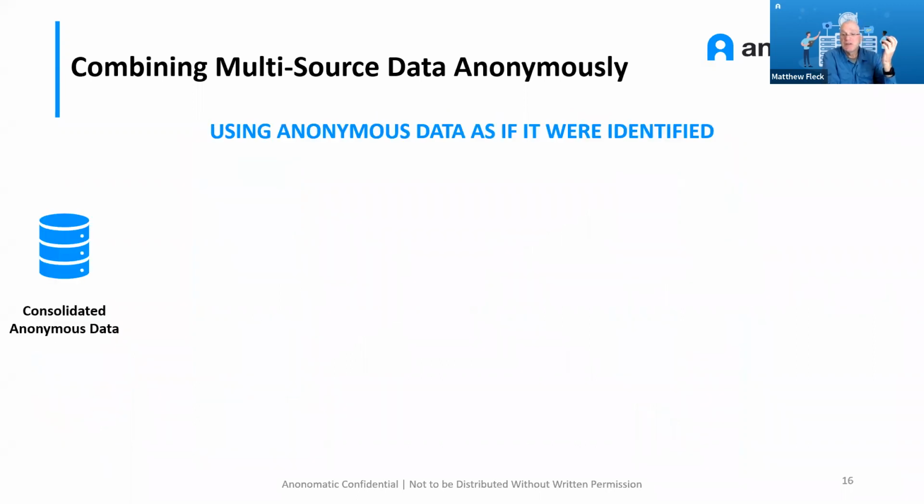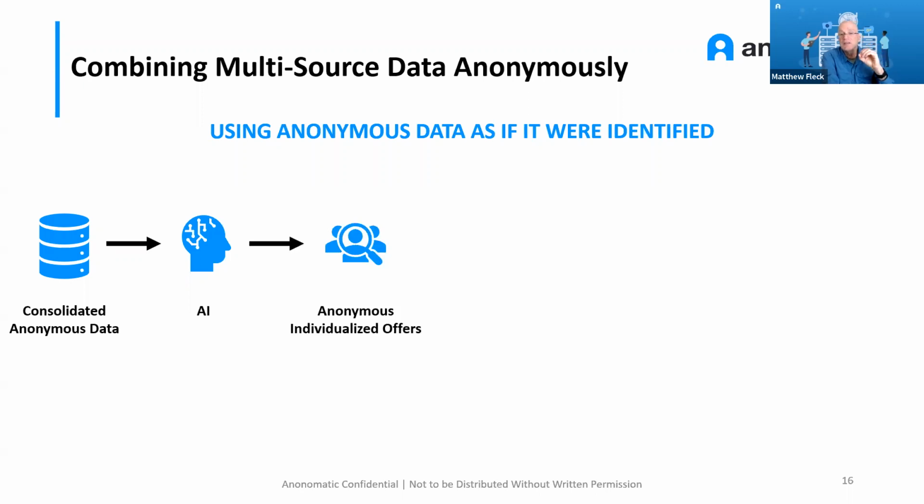So this begs the question, how to make use of this anonymous data? Sure, we could do some great work on the aggregate data, but how do we use individualized results? Great question. Let me show you an example marketing use case. In this situation, we have just completed the merging of the multiple de-identified data sets we just walked through. We now pass that data onto our AI process to generate individualized results. These results are still anonymous, so there's no way to use them, right? Wrong. Here's where the PII Vault comes in again.